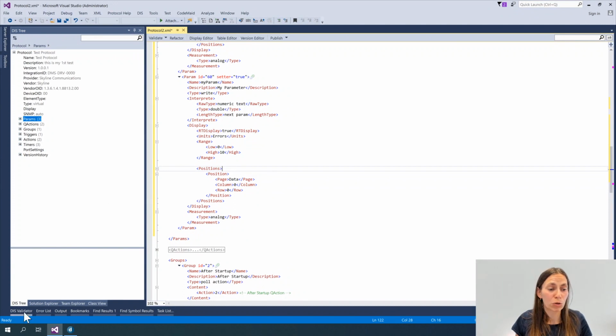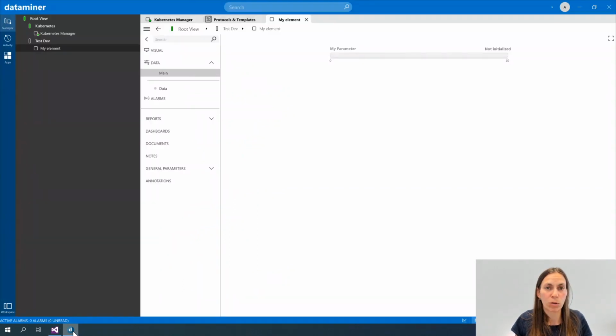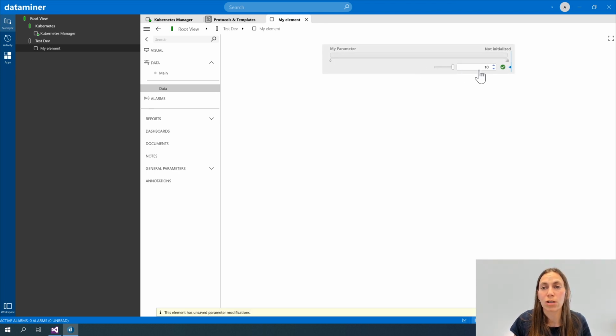So let's move back to my DataMiner setup and have a look at the result. In the background, the publish will update my protocol and it will restart my element and apply my changes. And on my main view, we just want to see the read value, and that's what we still have here. On my data page, however, I wanted to have a read and write component. I have my read and I have a writable value as well. And as expected, I have a range slider here between 0 and 10.